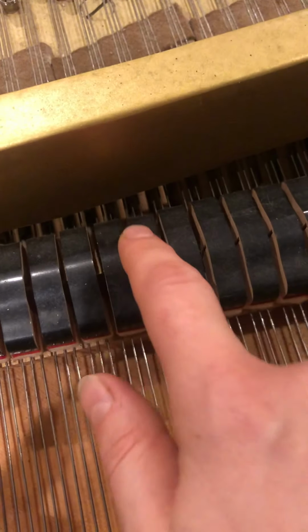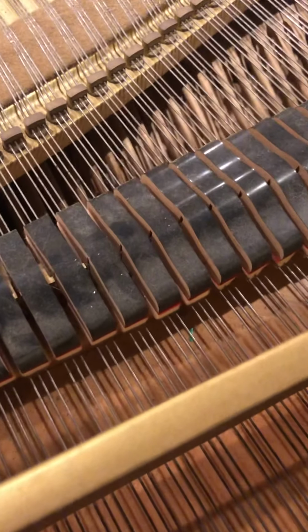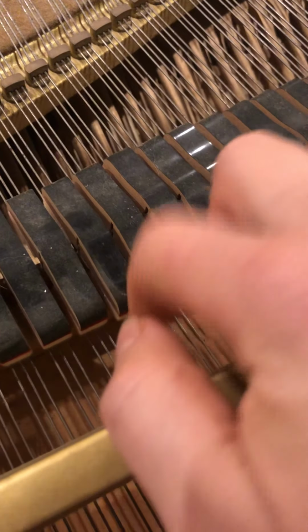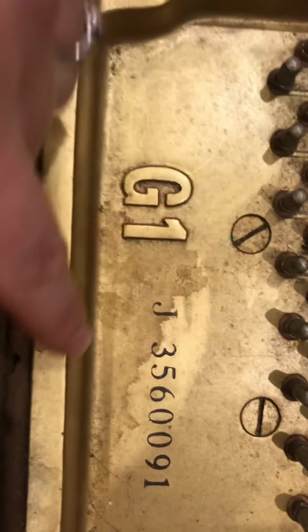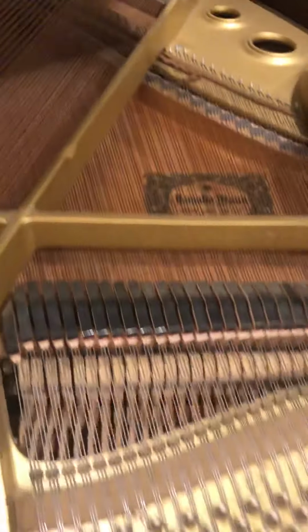You can see the level of dust that is on these hammers. You can see that level of filth that's in this piano. And level of rust, and I mean, what is this? Something spilled all over it. It's just insane, the level of filth and dirt and tarnish on this piano. That is supposedly... let me go get a flashlight. Take a walk with me and I'll get a flashlight real quick.